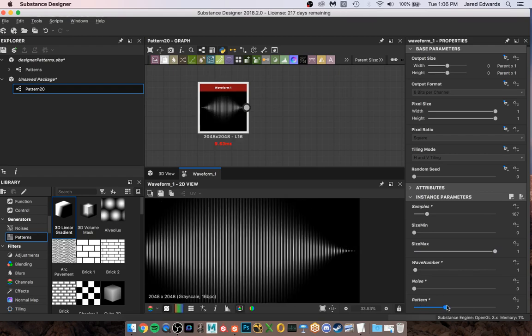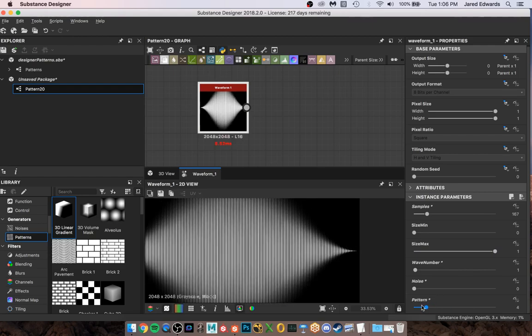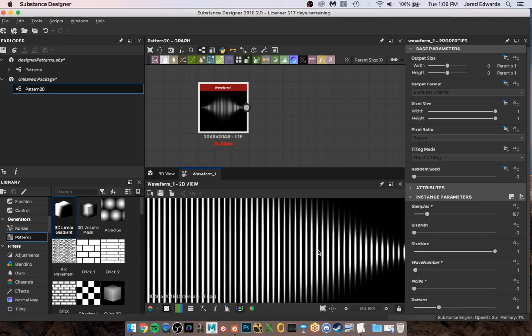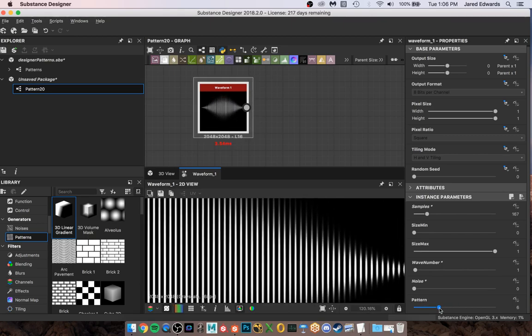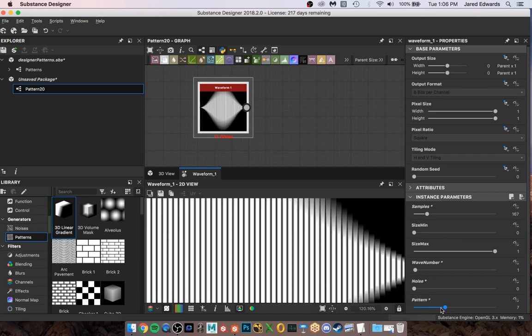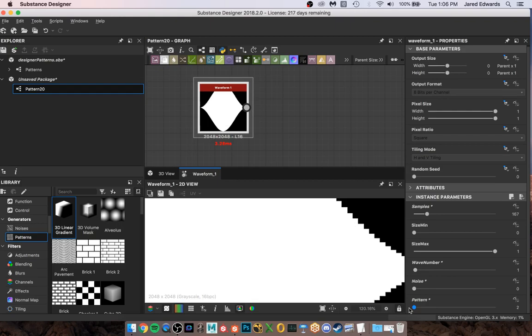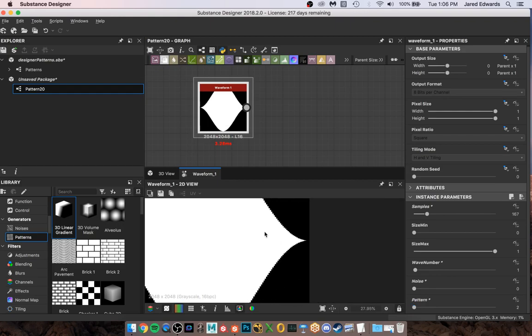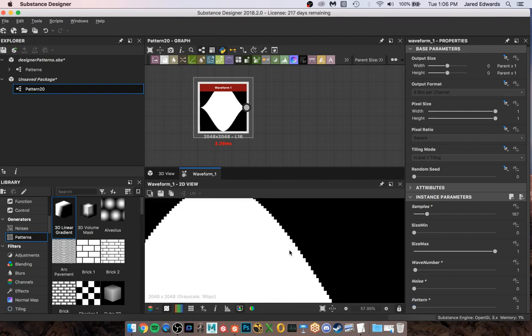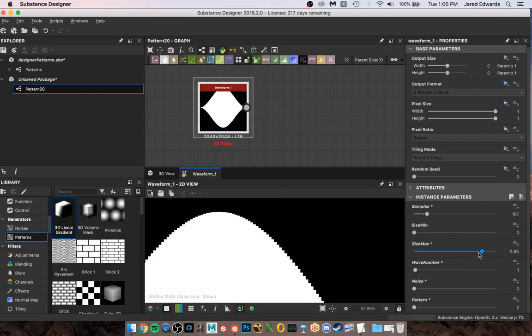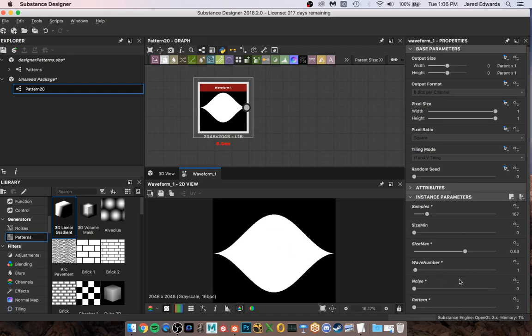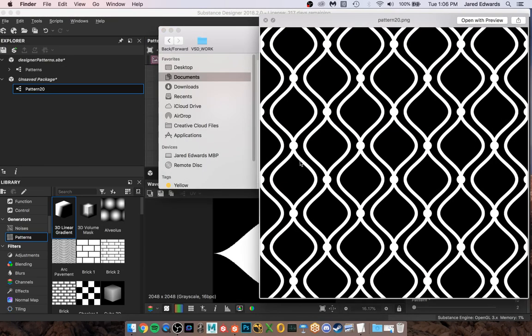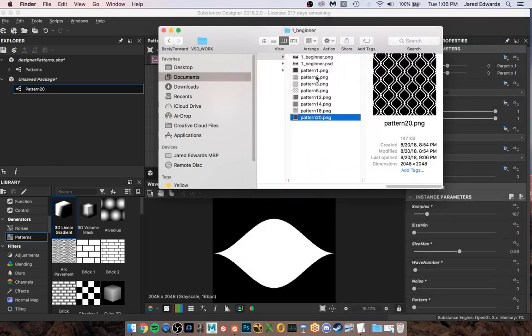Okay, this one's important. Pattern, you can see as I move that, is affecting the amount, almost like the way it fades from the center to the top. If I go all the way down to 2, see how it's nice and hard edged? That's what we want. Now I am going to bring the size max down a little bit just to get roughly the right shape. We can fix it later. I think that's pretty close.